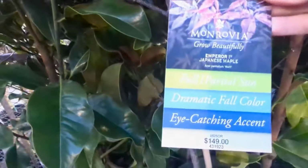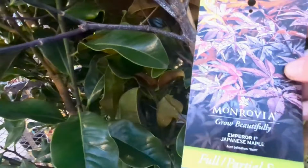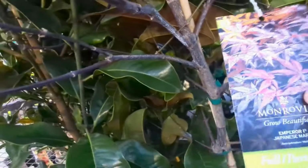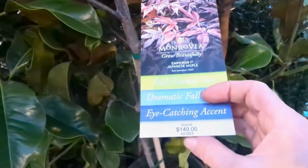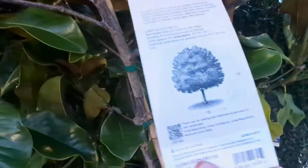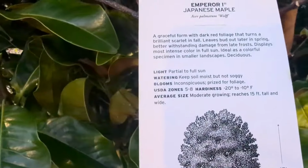And then that's an Emperor 1 Japanese maple. This one I have heard can handle more of our sun. So if you have a spot that's a little sunnier and you want something that looks kind of like a bloodgood, this is the one for you. Emperor 1. So they get about 15 foot tall and 15 foot wide, and they're hardy to -20.